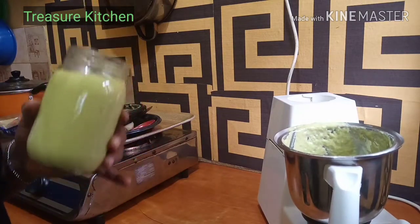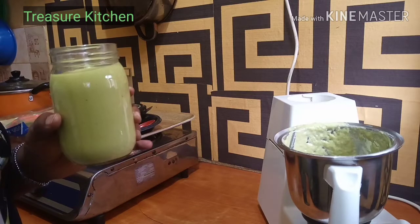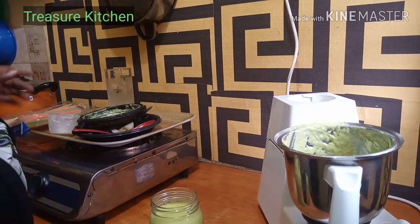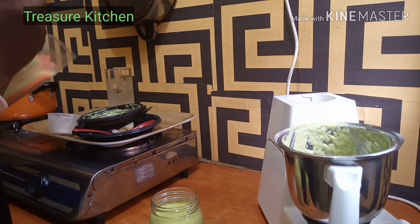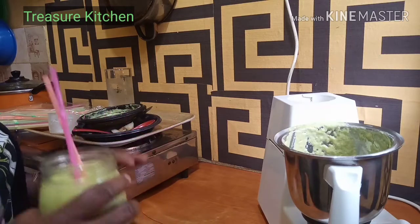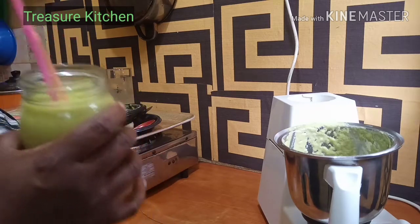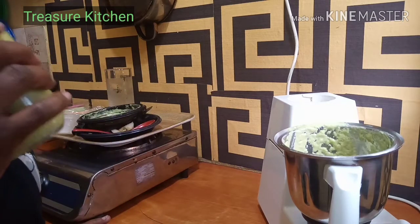As usual, our avocado smoothie is ready. It's still thick, so if you wish, you can still add more liquid to it. You can also add sweetener to it. As you know, this is just orange and pineapple juice, one apple, and half avocado.